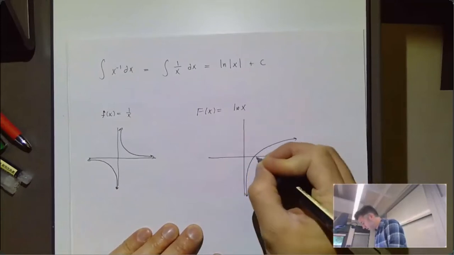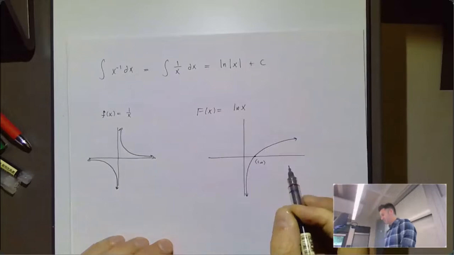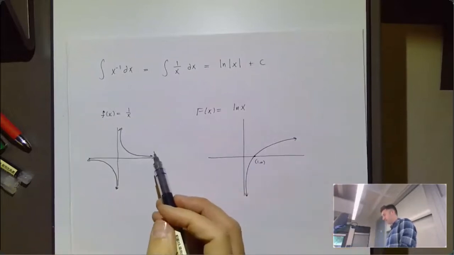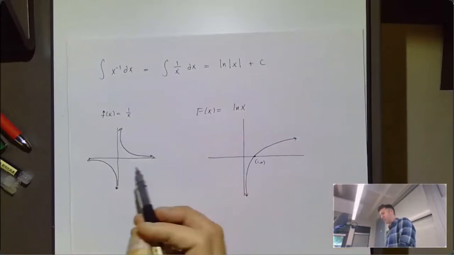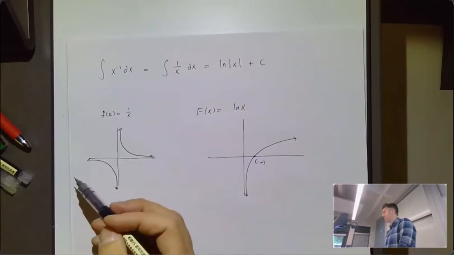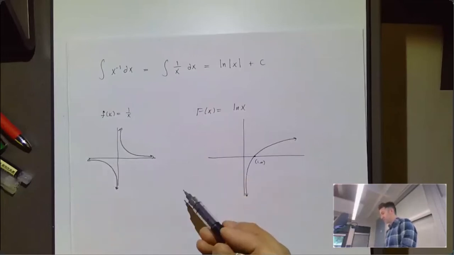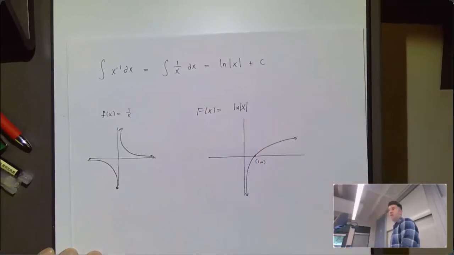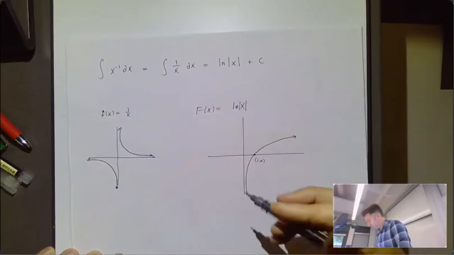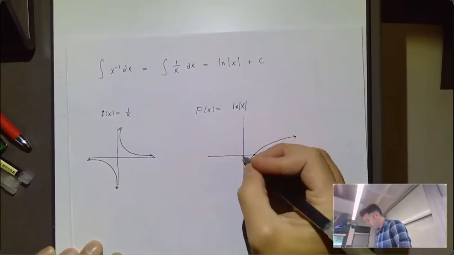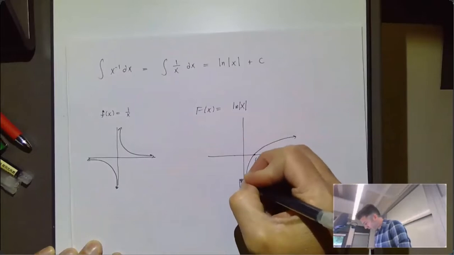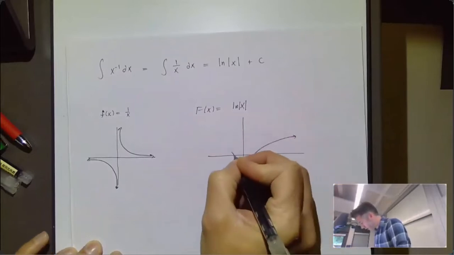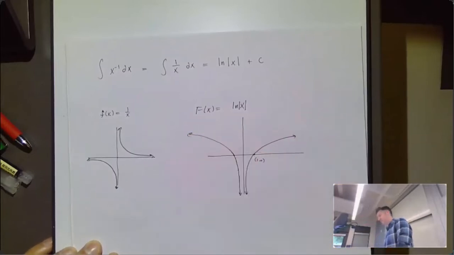And the problem is the derivative of this is fine on this side, but on this side, the derivative of this side should give you this part here. But we're kind of missing that whole thing. So what we do is we say, well, okay, if we throw absolute values there, then x can be negative. And it's actually going to look like a reflection, right? If we do that, when I plug in -1, I'm also going to get 0. I'm never good at drawing the left-hand side of this. It should look like a reflection of it. It's okay. It could be better. Those should be symmetrical.